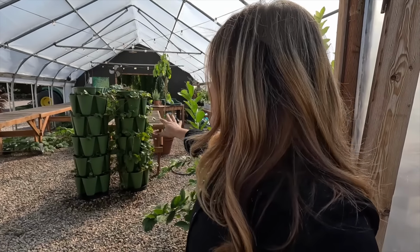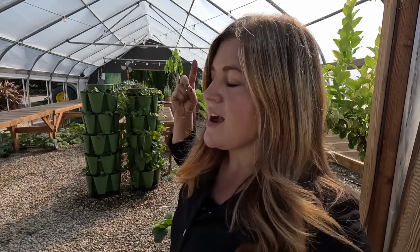I'm so excited. Anyway, that is it for today's project. I just really wanted to get out here and get that project done. I knew I needed to groom the one that was already full of strawberries, and it was perfect timing because the other one that we put together today was full previously of other things. I had some basil that was so overgrown and all bloomed out. And then I had some tomatoes in there that had gone wild.